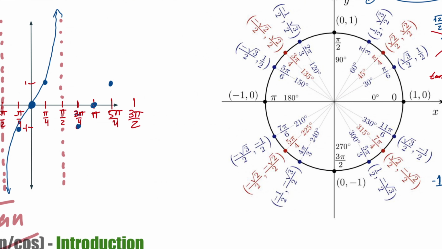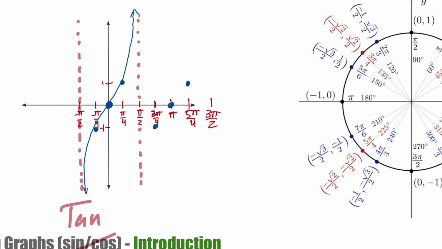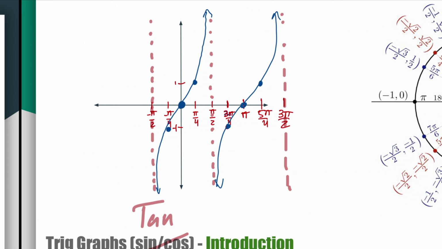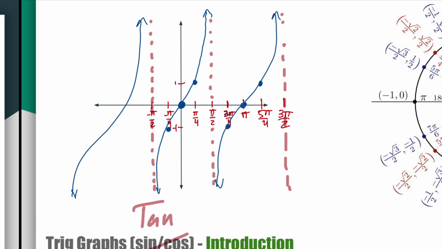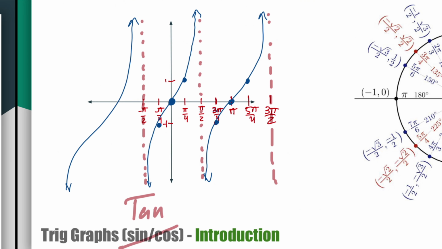At 3 pi over 2, well, we already know the answer to that because that was the same thing as -pi, right? So we know that's going to be undefined again. So we draw our undefined. Boom. And again, we have the same exact thing. And if you did this over here, you would get the same exact thing. I didn't really draw that one to scale, okay? But you're going to keep having this, and it's going to go on and on in both directions forever, okay?